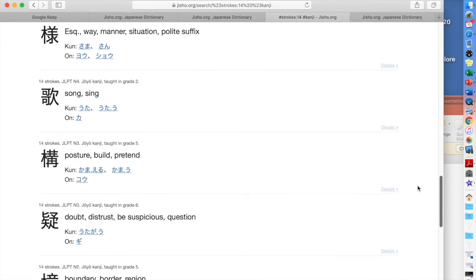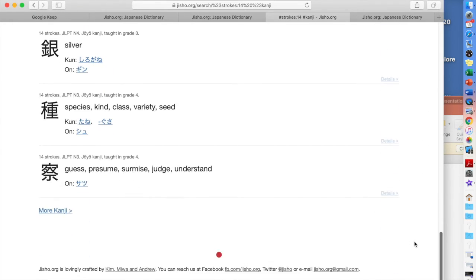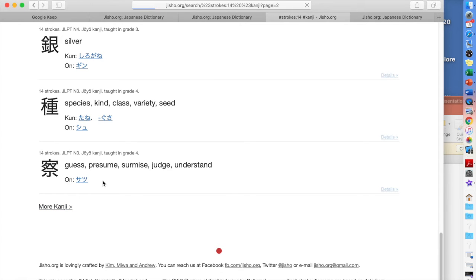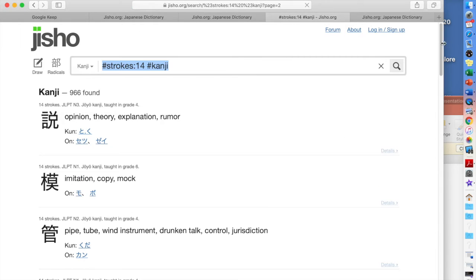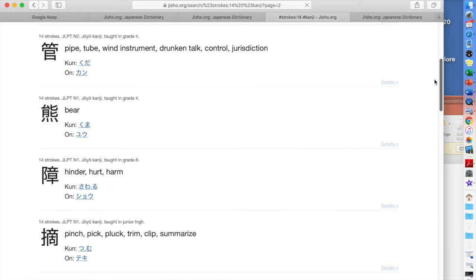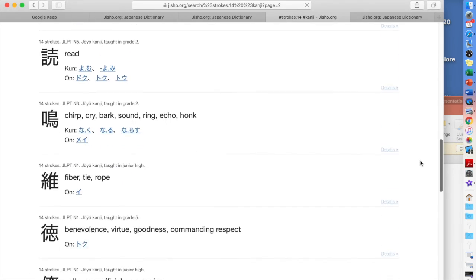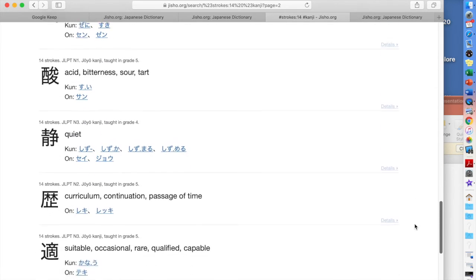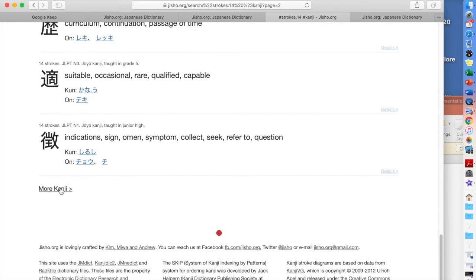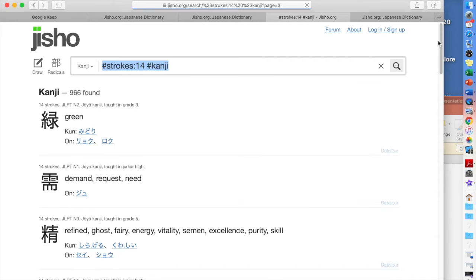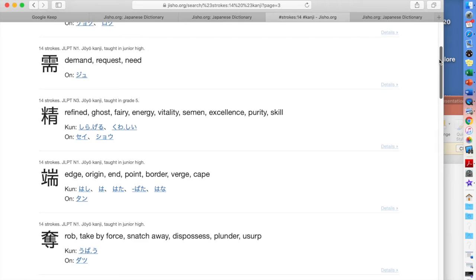I still don't see it. I'm really hoping more kanji. Okay, we have to be persistent here. We can't give up. Keep going. Still not seeing it. I don't think I've seen it yet. Have you seen it? I don't know. More kanji. Be persistent. It is not easy sometimes to look these up, and it takes a while.